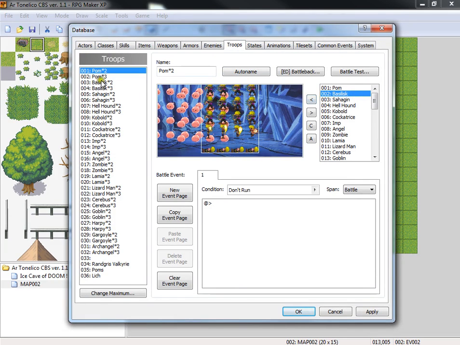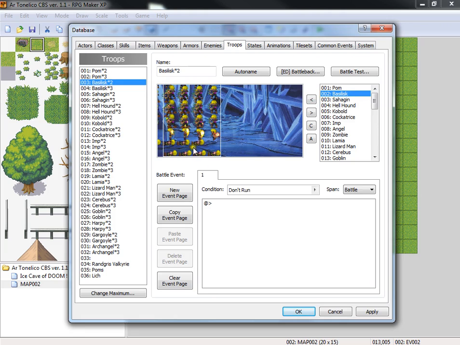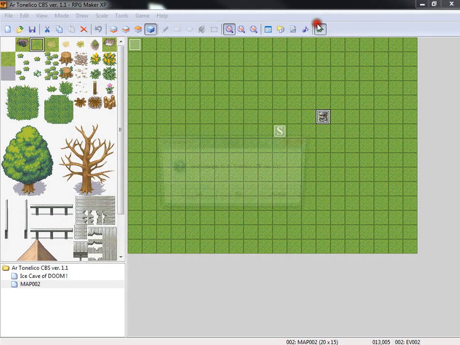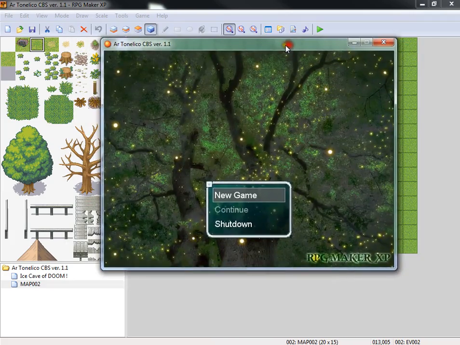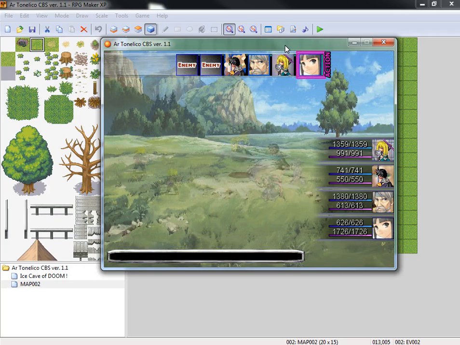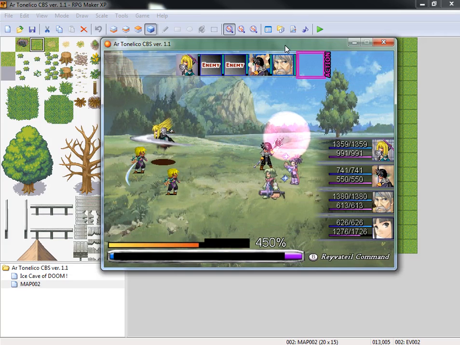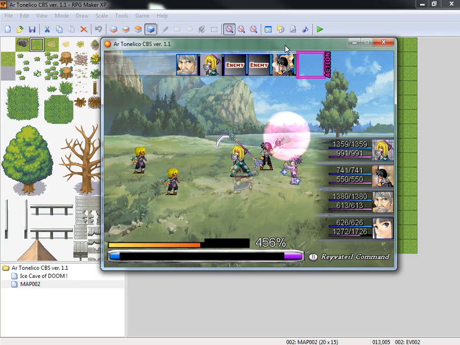Right. Oh, well, of course, because I'm looking at that. So basilisk, you want to put them a little bit more towards the back. Okay, and now when we go into battle, we'll see your actual enemy characters in the back, just kind of standing there because those are archers, but let's just wait for their turns.